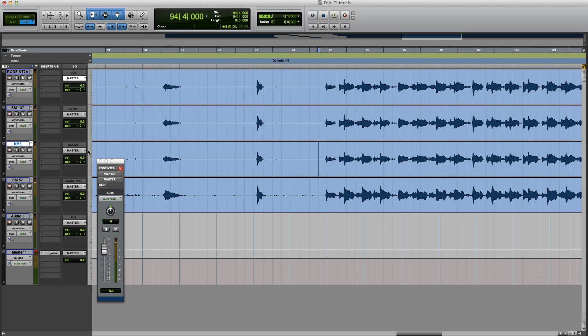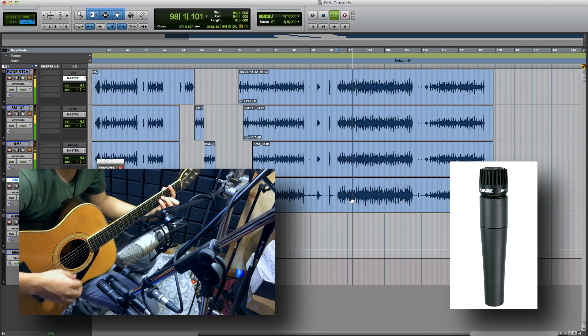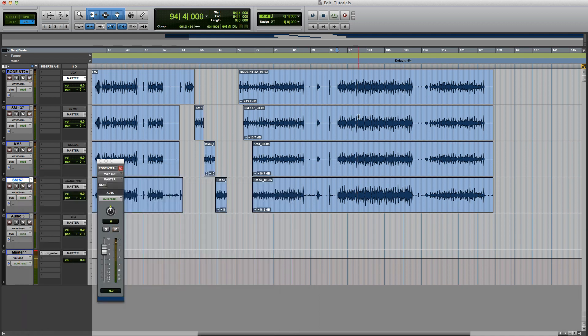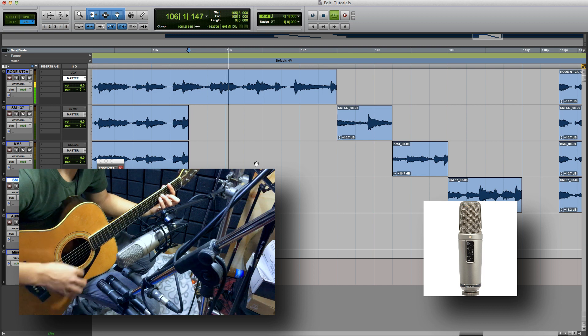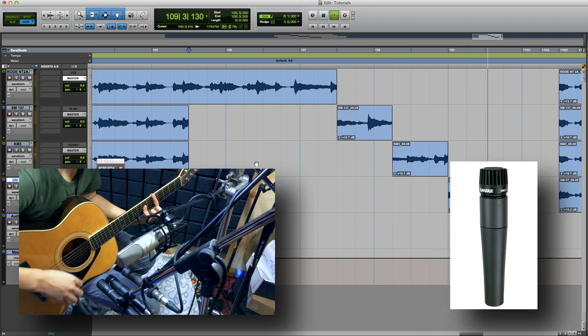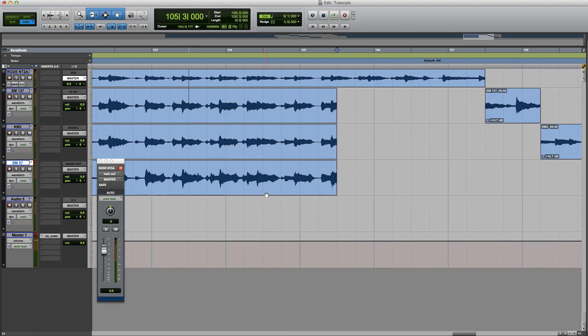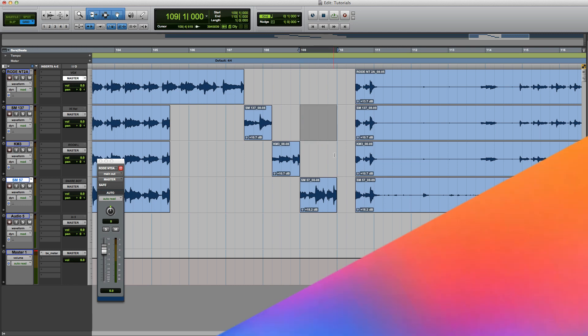The KM3 is acoustic. The SM-137 is smooth. The SM-137 is not as smooth here. Okay, the SM-137 is a good one. The second solution is to use the decoration on the other side. I have a small number of SM-57 — okay, I will be able to use the SM-57 and do the same thing.